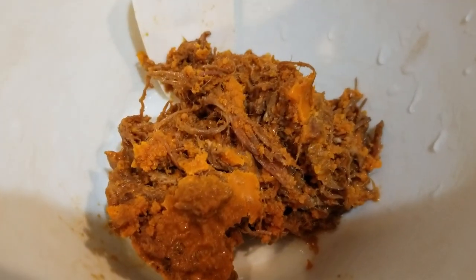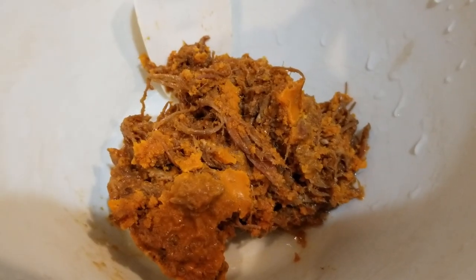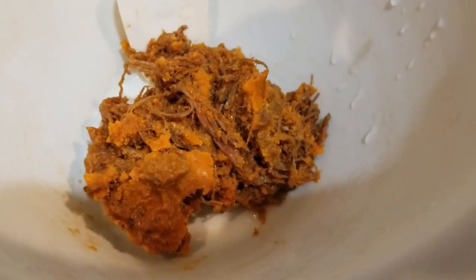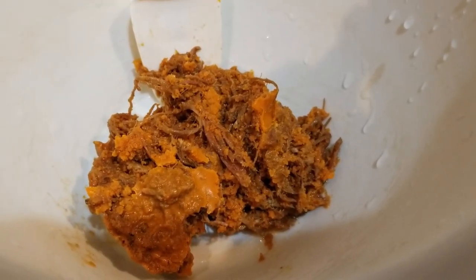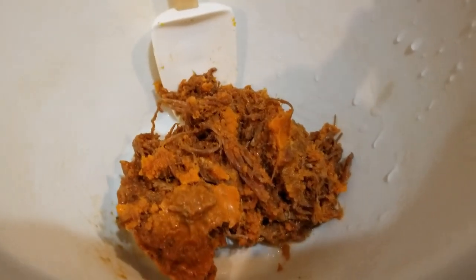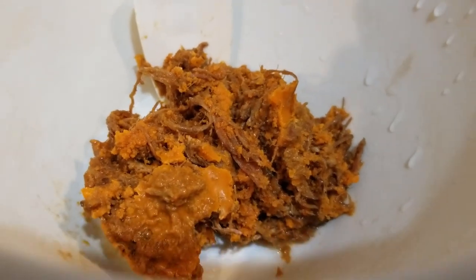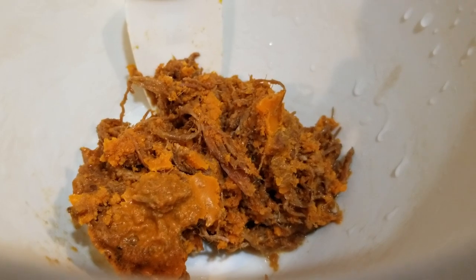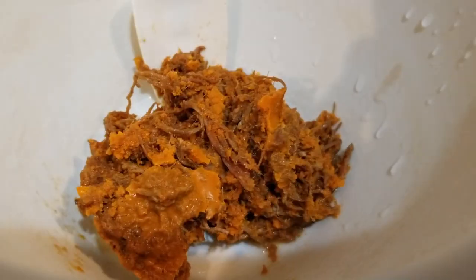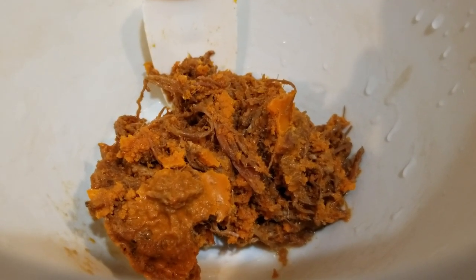So now we have the carne mechada. You've let it rest and you've popped it out of the refrigerator. After I made my batch of carne mechada for brunch, the ladies and I ate most of it, but I wanted to show you what it looks like the next day. Obviously it's kind of fatty, so that's why you see the little solids there. And then we're gonna just reheat it. But that's ideally what you should do, let it rest overnight because it'll concentrate all of those flavors.